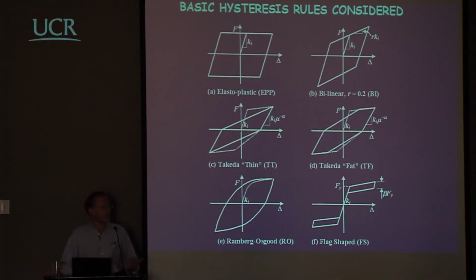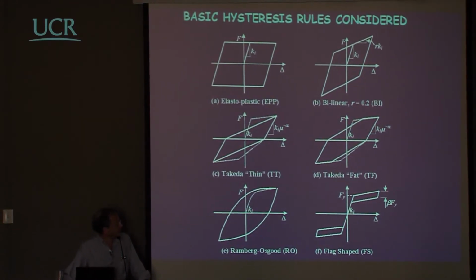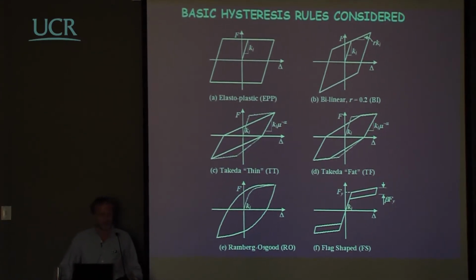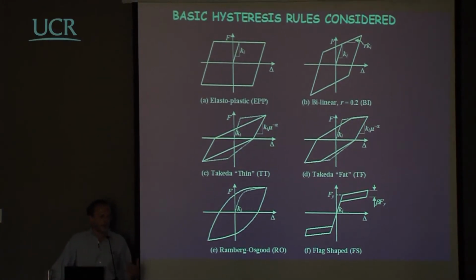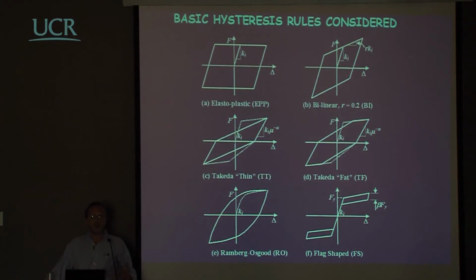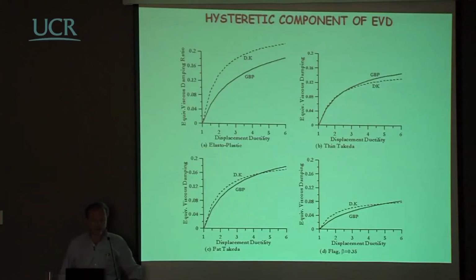The other difference is that you can use very different hysteresis rules, and here you can see some of them that are defined as elastic-plastic, bilinear, and so on, and of course also some sort of flag shape that you could obtain combining possibly pre-stressing and energy dissipation and so on. Tomorrow we will see something of that sort, which is something that we may like very much because we are reducing the residual displacement. Of course, also reducing the energy dissipation, but maybe not by a very large amount; it will be half of the elastic-plastic one.